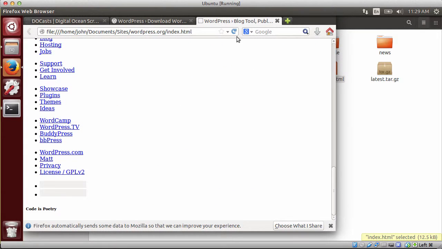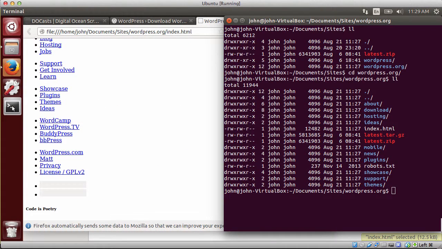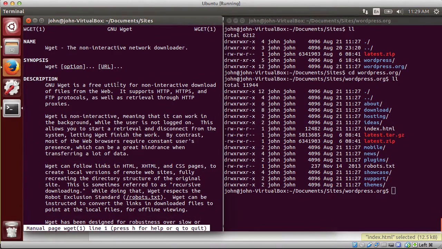So if you take a look at some of the commands there within the manual, I think you'll find WGET is very useful. It can be used for not only HTTP access, but also FTP protocols. And all of that information is stored within the manual files of WGET.